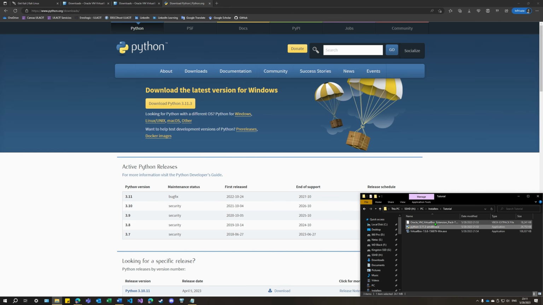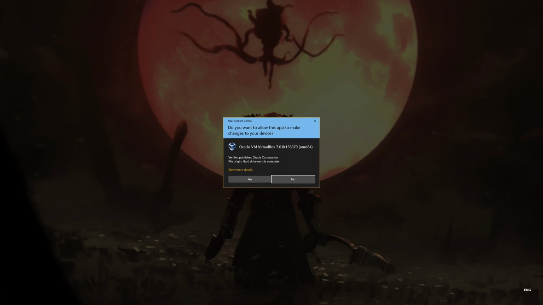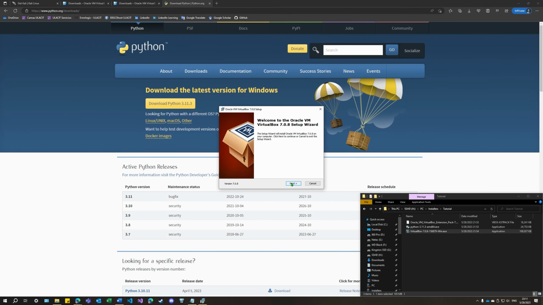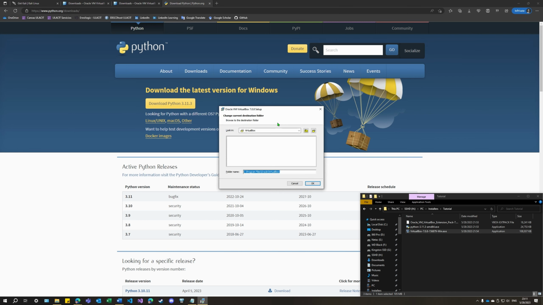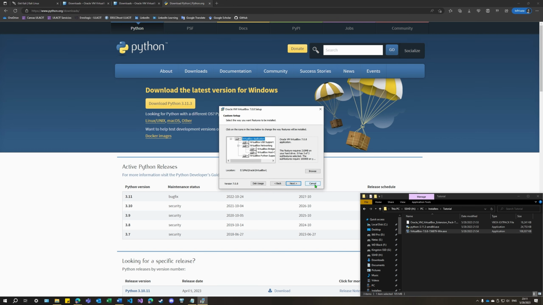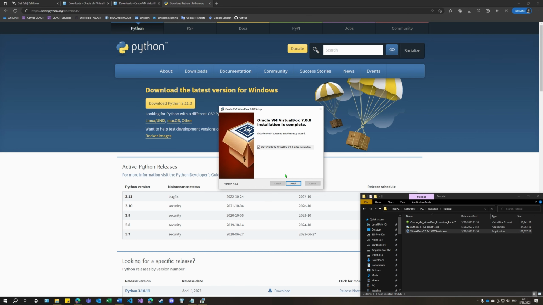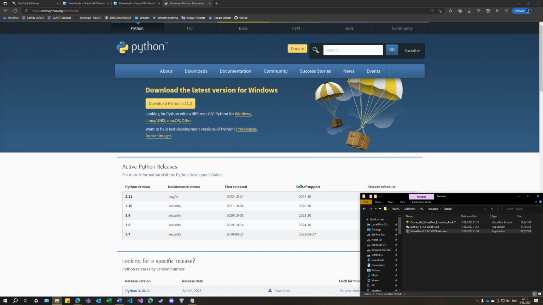All right, and we're going to go ahead and open the VirtualBox installer that we downloaded. We're going to click next. You can just select where you want to set it up. So I'm going to go ahead and do it on a folder I already chose. Now, if the Python pywin32 installation failed, you're going to get a warning right before this step. And so if you get that, just go ahead and restart the Python pywin32 installation. All right, now that that's done, we're going to start it up.